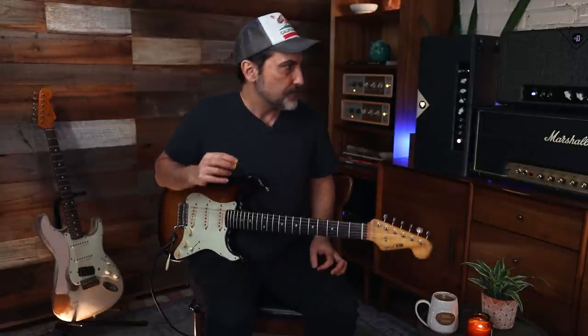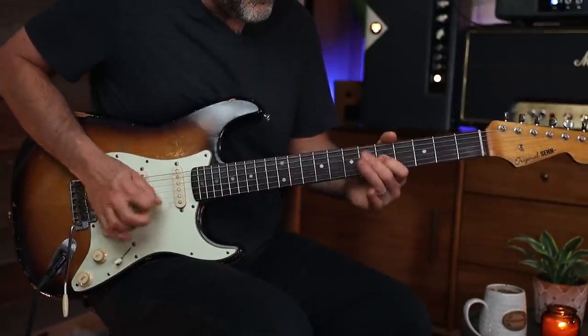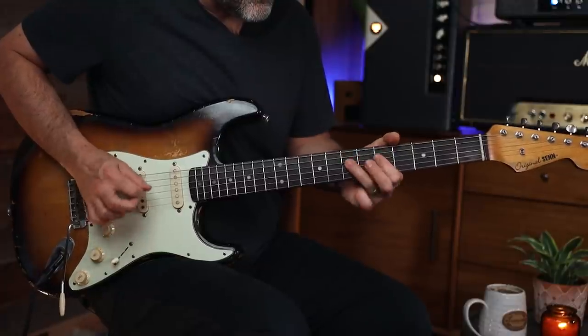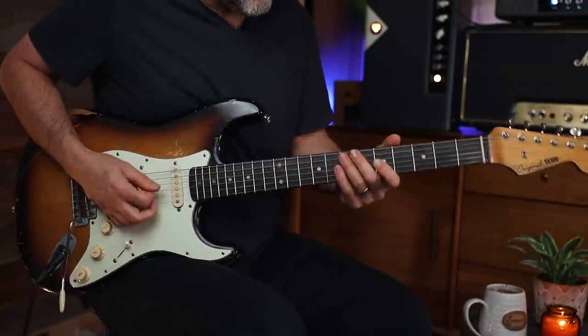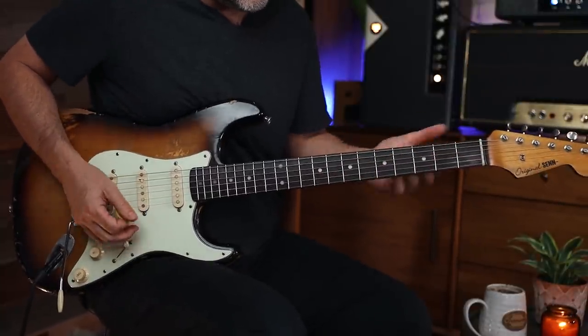So that's step one. Step two is start to think about little ways that you can make a note sound more aggressive. There's many ways to do that. One of them is just that subtle micro bend thing, like if we're in A, versus. All right, listen to it. Like tug on the note, hang on the note, and pull it a little bit, right? So I'm just pulling down a little bit.